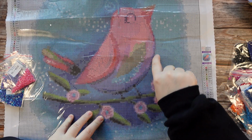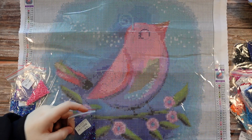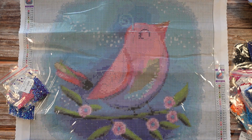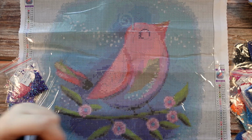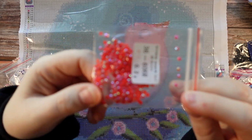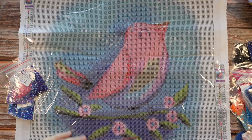A few scattered in the front. All of the outline of his eye there is going to be in this purple AB color. And that's all that I can see. I might be missing some just because it's a darker color. It's harder to pick up with the eye. And that is one more AB. Is it pink or red? My eyes. I think it's a type of red. And that is a pitchfork sign.